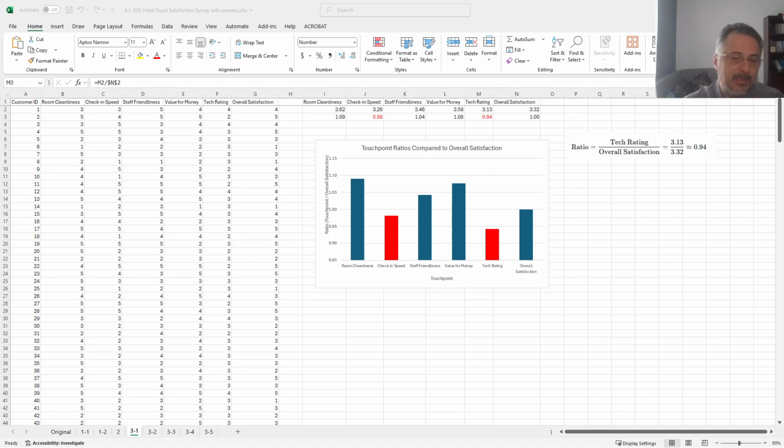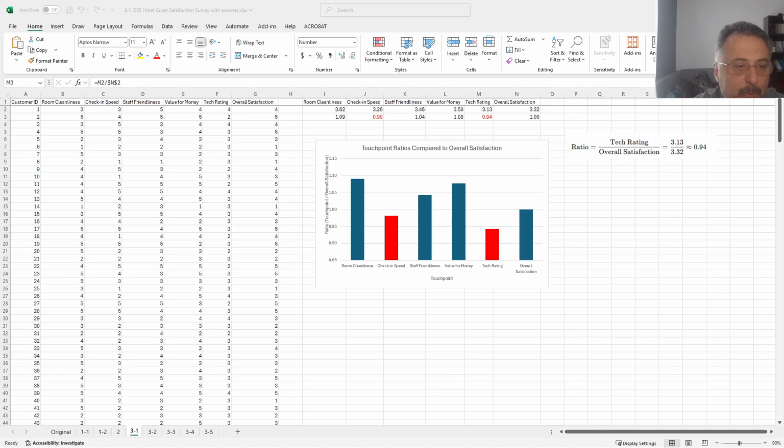While this data set is not a perfect data set, it has been created for the sake of making some exercise. But while this is a close alignment, a small gap, like 6% below the overall satisfaction score, it means there is room for improvement in the tech rating to better meet customer expectations. That means people are overall more satisfied compared to the tech rating. So you have room to increase the tech rating. Why compared to overall satisfaction?